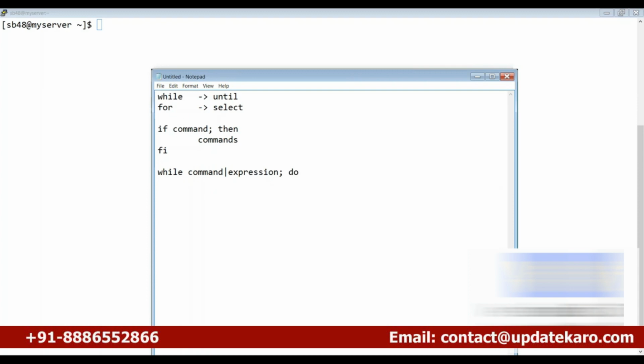So if has then, and while has do, and after that you put done. If has fi, while doesn't have the reverse of while; you have do and done, and the commands in between. These commands will be executed if this command or the expression is true.